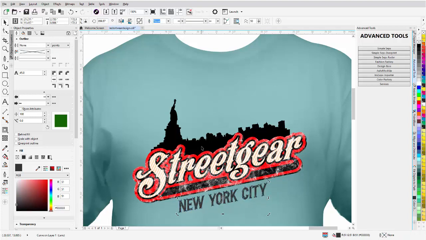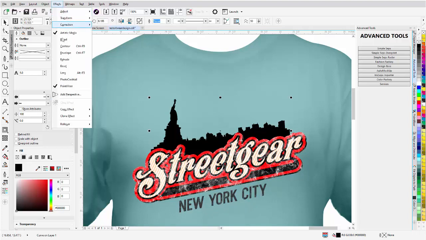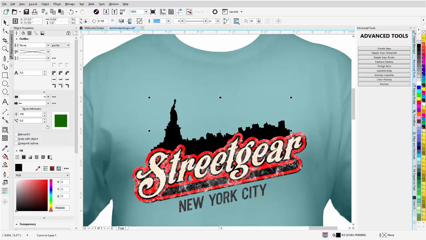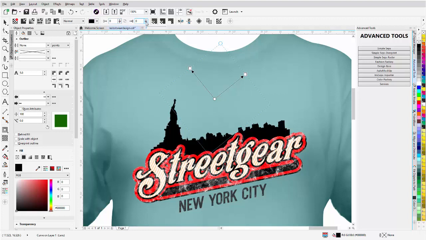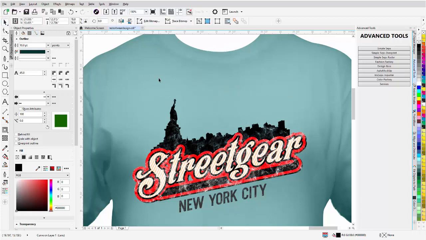Now the other thing I do is select my object, which is my city line here, go to Effects, Copy Effect. Let's say I want the same texture, Lens From, and then click on that overlay, and I'll get that same texture. Now, it doesn't look very good there. I'm going to have to go to the Texture tool and change my foreground transparency to 0 and my background transparency to 100. Now the effect looks correct.